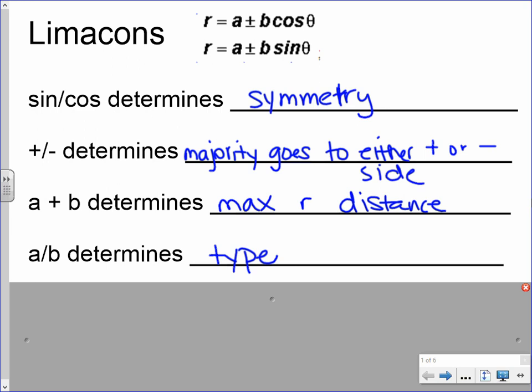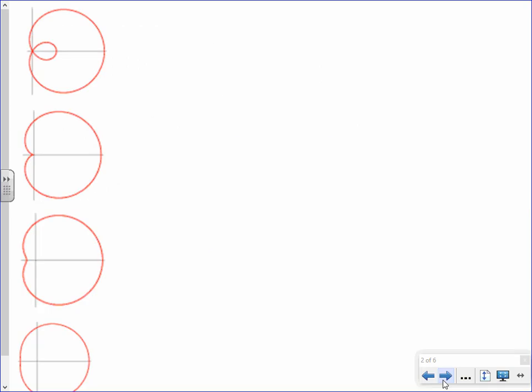Okay? Now, what is nice about limaçons is when we graph them, you're going to do the same critical points every time. You're not going to have to think about where that first petal was going to be, or how many petals. The significant points are going to be very, very straightforward. What you're going to have to keep straight is what each limaçon looks like. So let's go through the 4 different types.